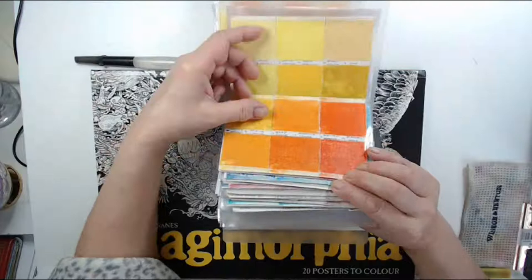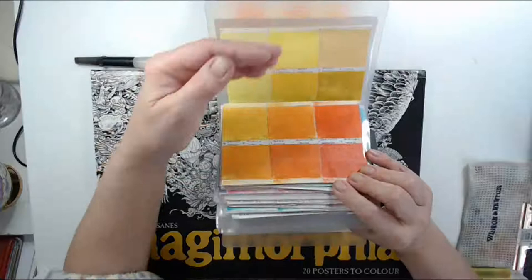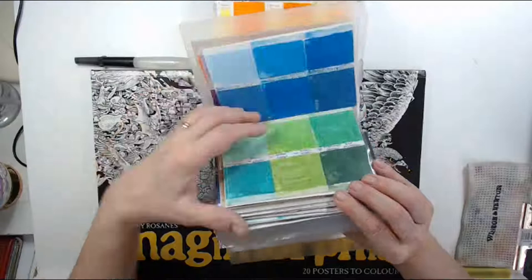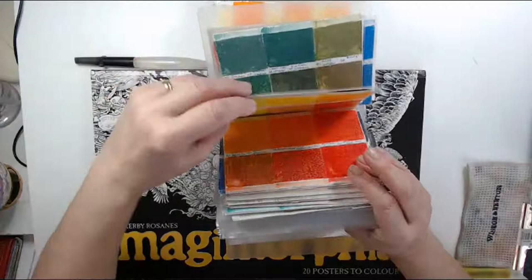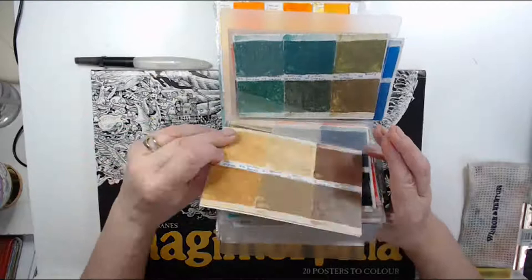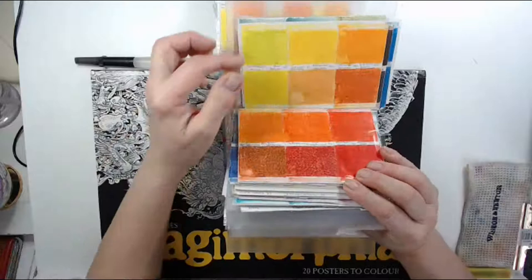So when I open it, instead of putting the first page at that side, I put it here. So when I open it, I've got all my yellows and oranges. I've got all my pinks. So they're my cool pinks and my warm reds. I've got all my blues, greens, and browns. I think I've got that wrong actually, because I want it to look like, no, that's right, and then the greys, and the same with the sherbet, the sherbet lemons.